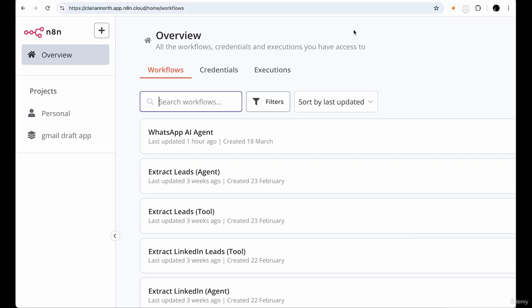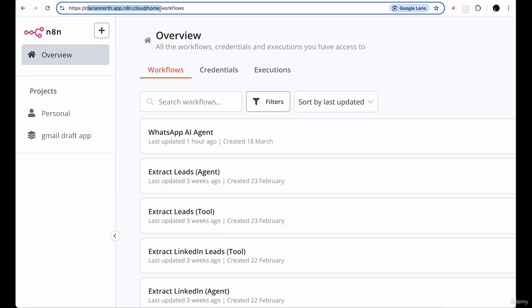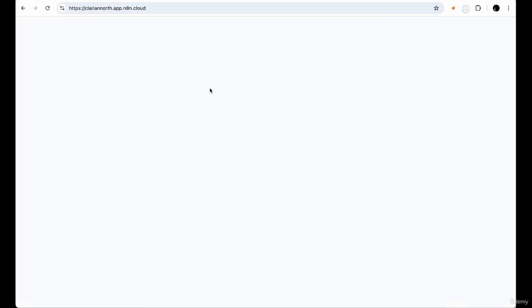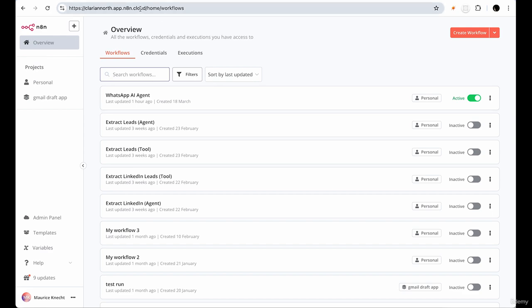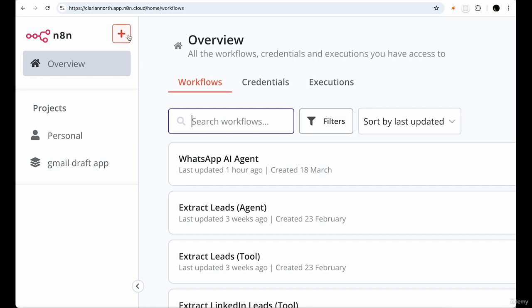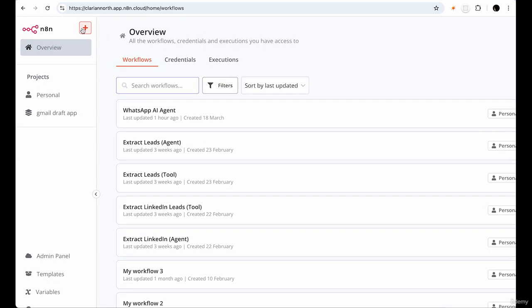Okay guys, so let's make our new workflow, and we're gonna start from scratch, so no cheating. What I want you to do is go to your home page or the dashboard of your username.app.n8n.cloud. If you just put it in, it's going to take you to that home, and it's going to automatically point you towards home workflows. You want to click on the top left on the plus for a new workflow, essentially. So we're going to click on that.